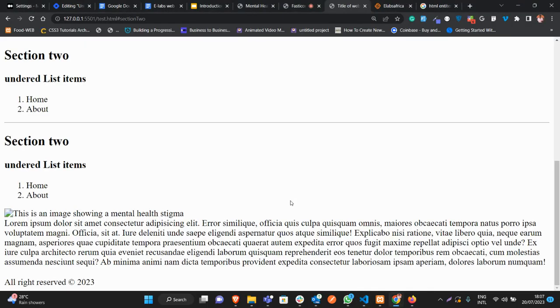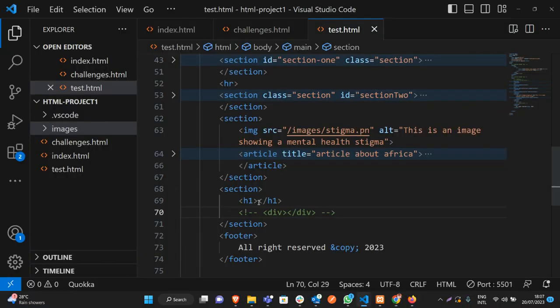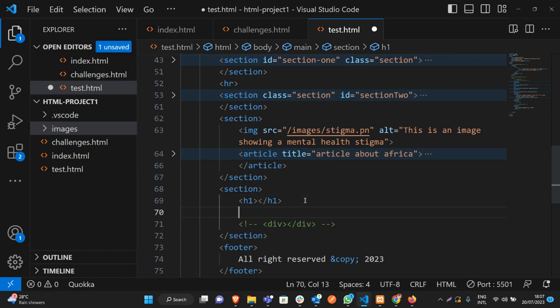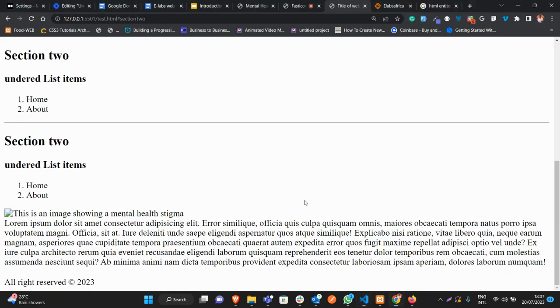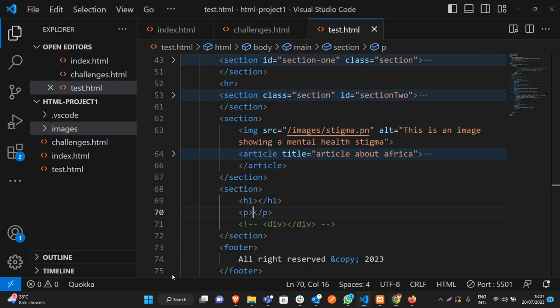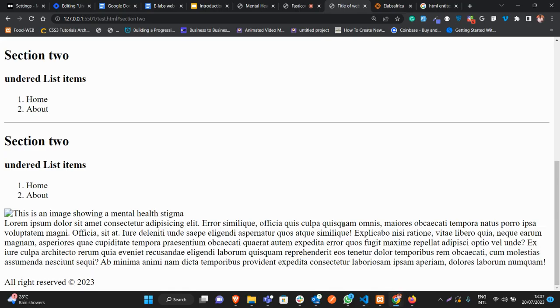So now, as you can see, there's a space given, even though I did not put anything inside this H1, but there's a space given, right? This space is the one line space that this H1 has by virtue of being a block level element. Same goes with the p tag. If I do it, you see the space will also be there by virtue of it being a block level element. Same goes with div too, but I know all these things will not appear here.